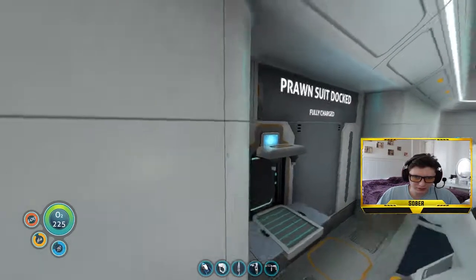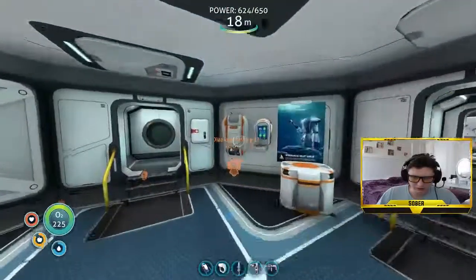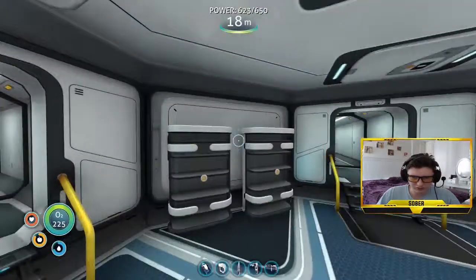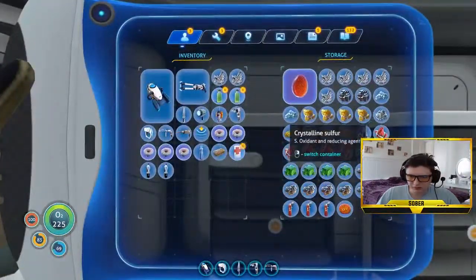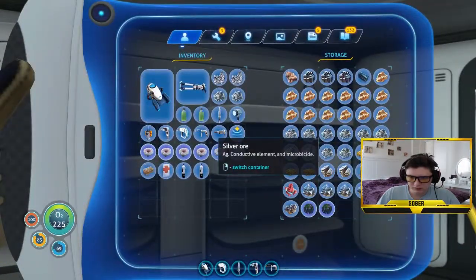Okay, wiring kit and kyanite. 2 kyanite, 1 wiring kit. I think for the wiring kit we kind of need silver and something. Yeah, just 2 silver. Okay, so let's do that. That's 1 silver. That's 2 silver. Okay.